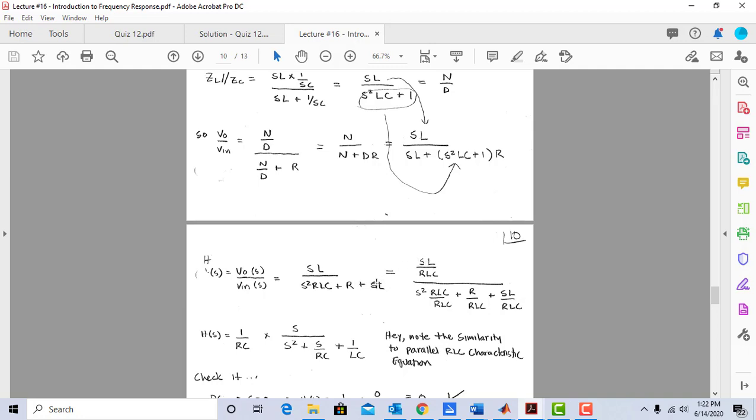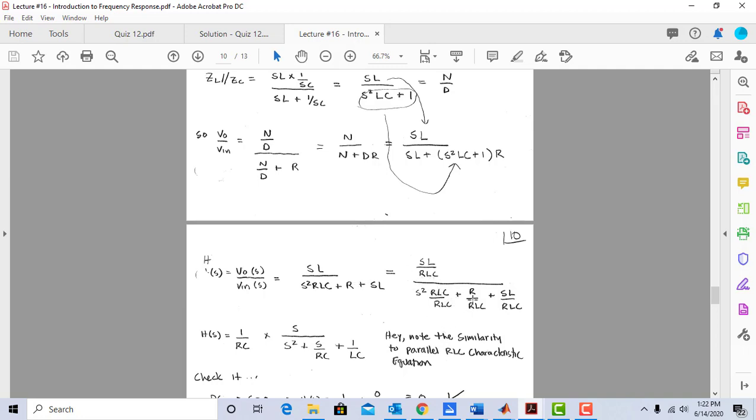And we'll work through a little more here. We'll divide top and bottom by RLC. You say, why are you doing that? The reason I am is because it's customary to have this S squared with a coefficient of 1, because there's a lot of design material for these kinds of networks. And so everybody's kind of agreed on the S squared term being 1. So I just kind of naturally do it.